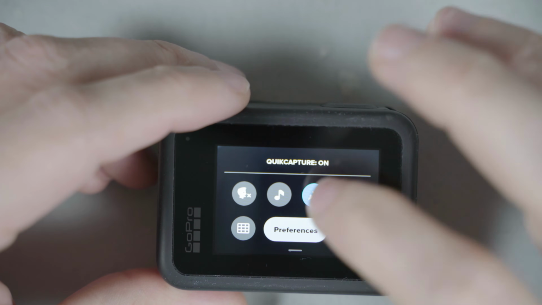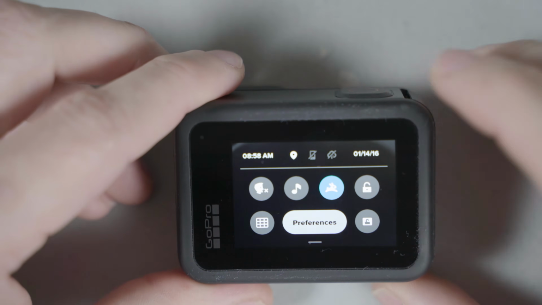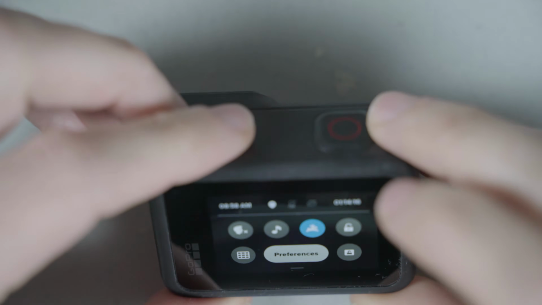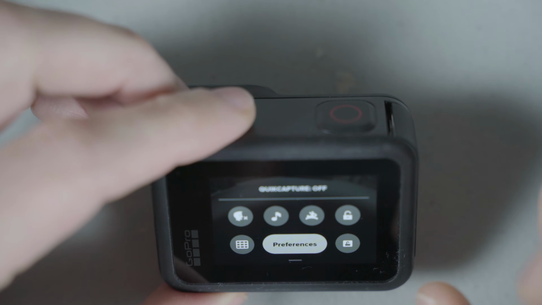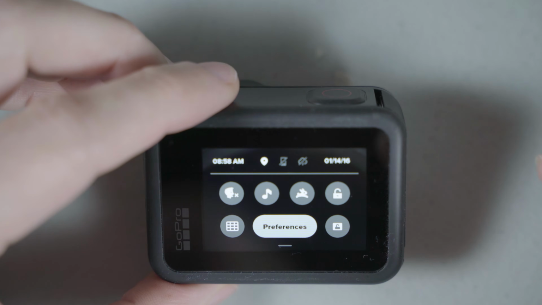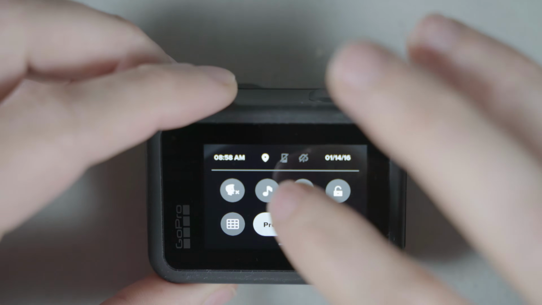This is a really cool one, Quick Capture. Mainly what this allows you to do is hit this button, and if you're on time-lapse, photo or video mode, it will just automatically start recording, where you're not just hitting the button that you hit to turn it on. Again, the orientation just moves, so we'll go on and hit that. So that is a pretty cool thing. I do use it from time to time if I know I'm going to be shooting video and I just want to be able to hit this button and go right into recording. That's the easiest way to do it.